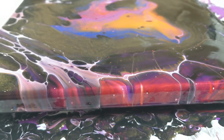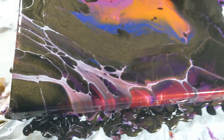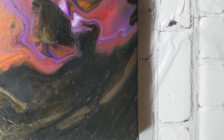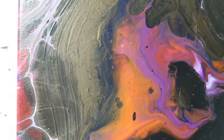I'm very happy with this painting. I think this is the first painting where I've been thrilled with the sides — the sides just turned out awesome. I mean, look at that, it's like they're a painting in itself. And here is the dry reveal — it just looks like rocks, like an asteroid belt. You can see the flow of the paint — it's just awesome. I'm totally in love with this one.